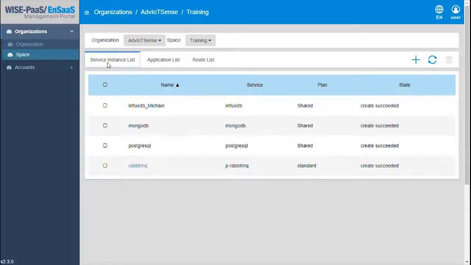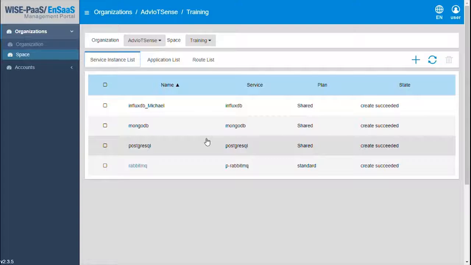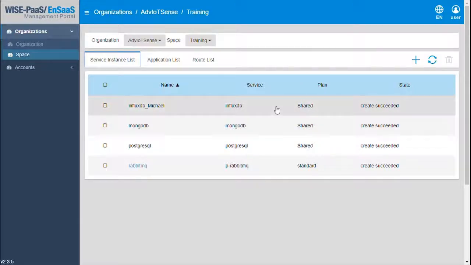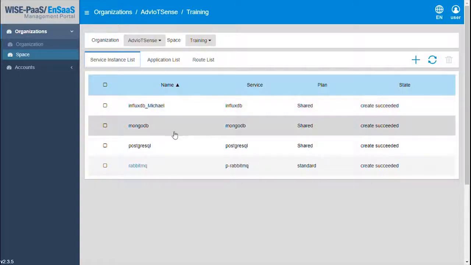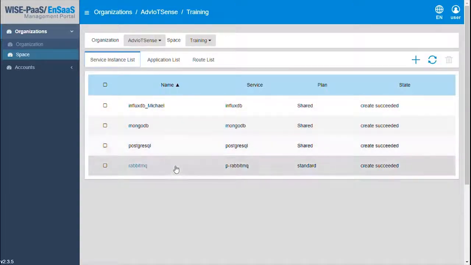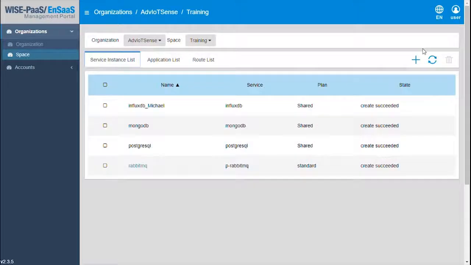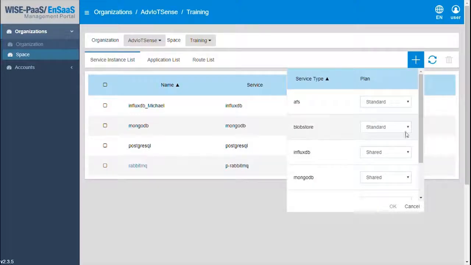Okay, and the service instance list here shows what WISE-PaaS services this space has subscribed to. For example, in this space we have subscribed to InfluxDB, MongoDB service, Postgres service, as well as RabbitMQ, which is our IoT hub service. And I can add a subscription to services by clicking this plus sign right here.